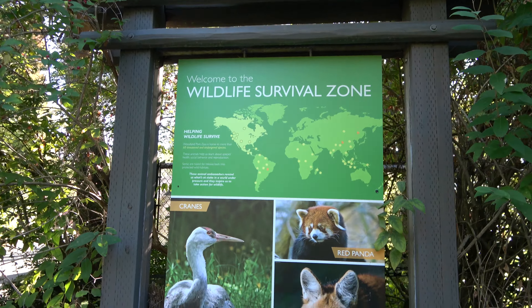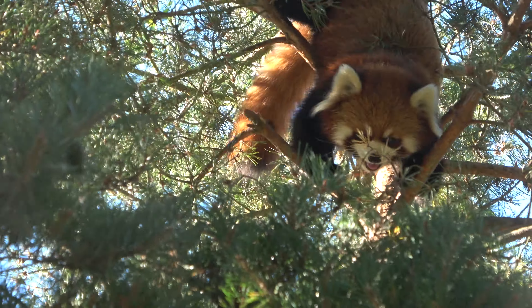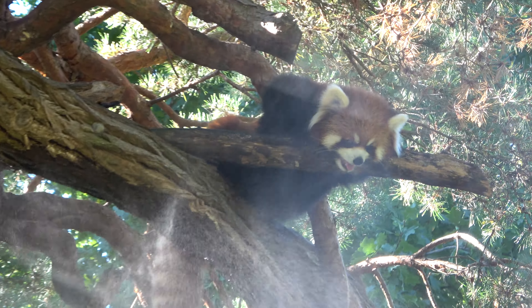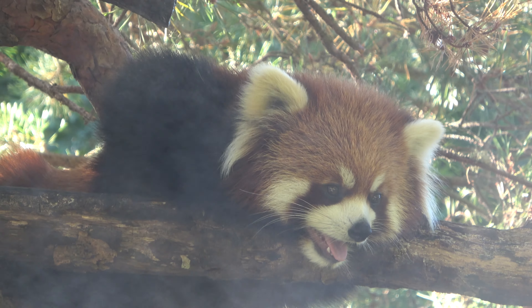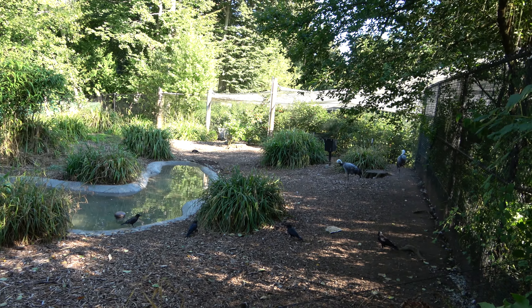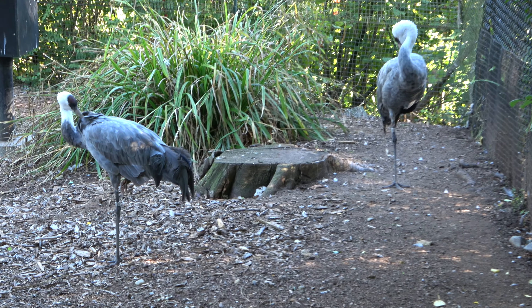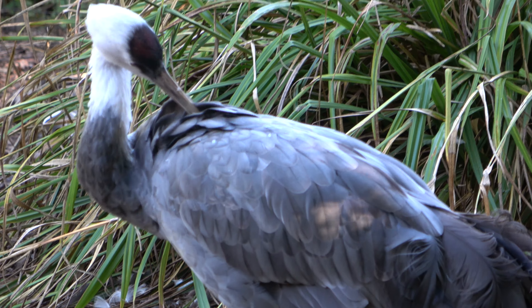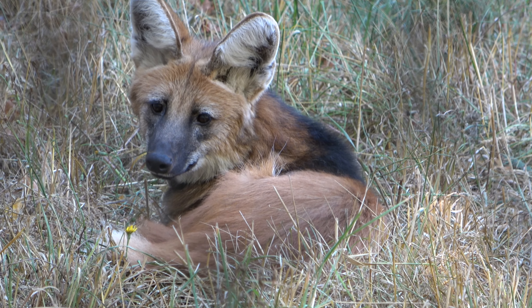This section of the zoo is the Wildlife Survival Zone. I'm not going to get a great view, but this is one of my favorite zoo animals — way up in the top of the tree is a red panda. You can see his little face; it's so cute, crawling on down. The red panda came down and is now enjoying the mist with a big old smile on its face — they're so cute. This is a very peaceful enclosure for the hooded crane — a really pretty, rather large bird.